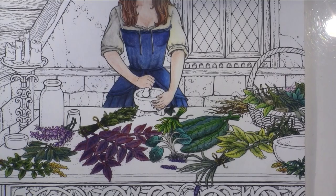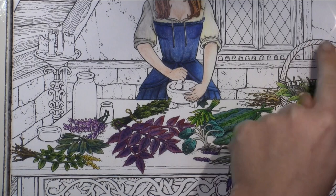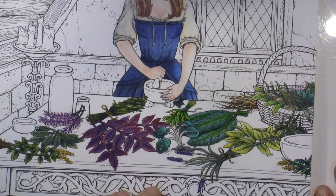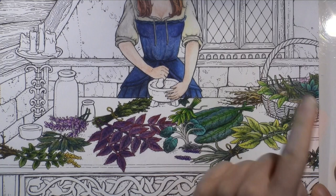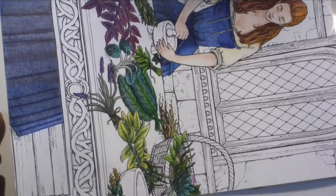Time for the next part. I want to work on the table, as I had said in the last video, and I want to start with what is on the table that is uncolored so far. So I think a good color for the basket would be something a little lighter. So I'm starting off with yellow ochre and just giving this a whole layer.